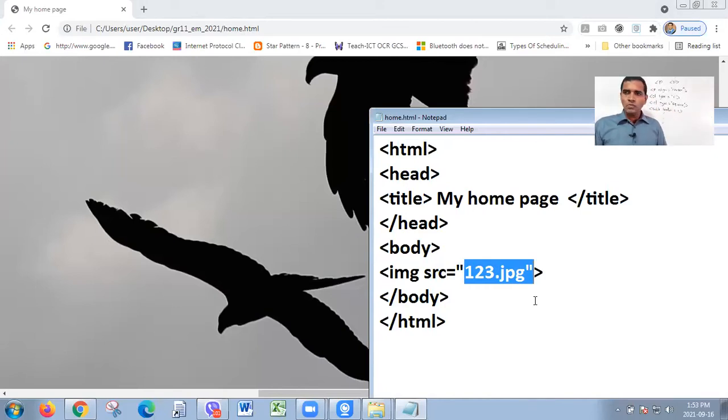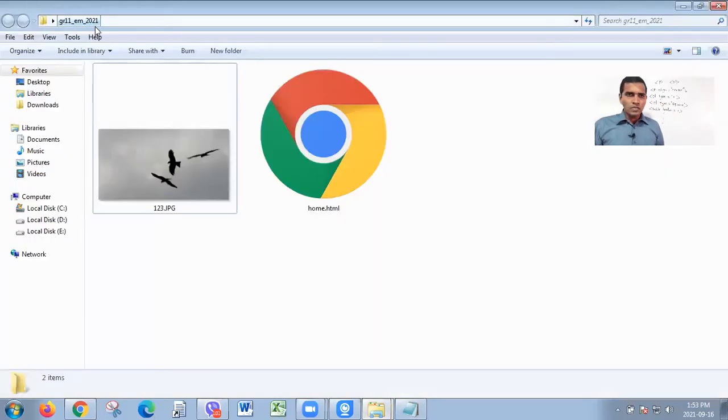But when your HTML file is in one location and the image is in another location, then definitely the path is needed, because your browser has to find your image in the hard disk. So there the path is important. But here, your browser easily comes to this folder, Grade 11 HEM 2021, and easily searches it. It never goes outside. It searches only inside, and immediately, if it is found, it is displayed.